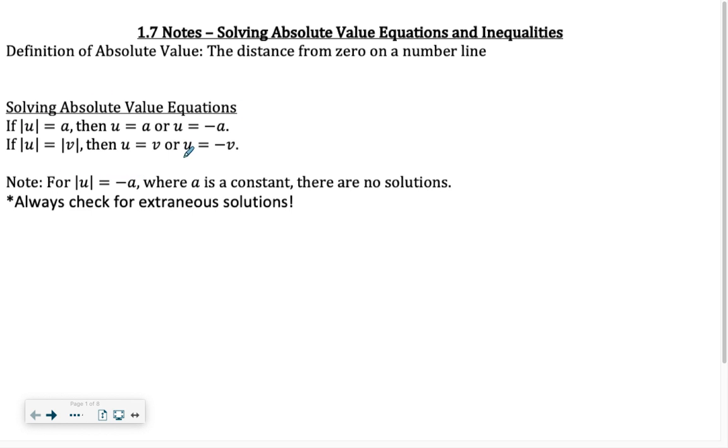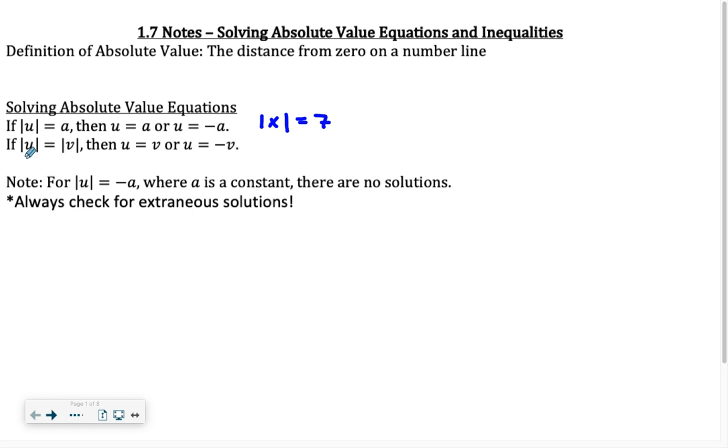So, when we are solving absolute value equations, if we have the absolute value of some function equals a number, then we actually want to create two equations. We want to say whatever that function is can equal that value, or the function can equal the opposite of that value. Right? The reasoning behind that is, if we have some function, let's just say x, and we say that the absolute value of x is equal to 7, well, whatever we're plugging in there could actually be positive 7 or negative 7, right? When we're taking the absolute value. That's why we have to create two equations.